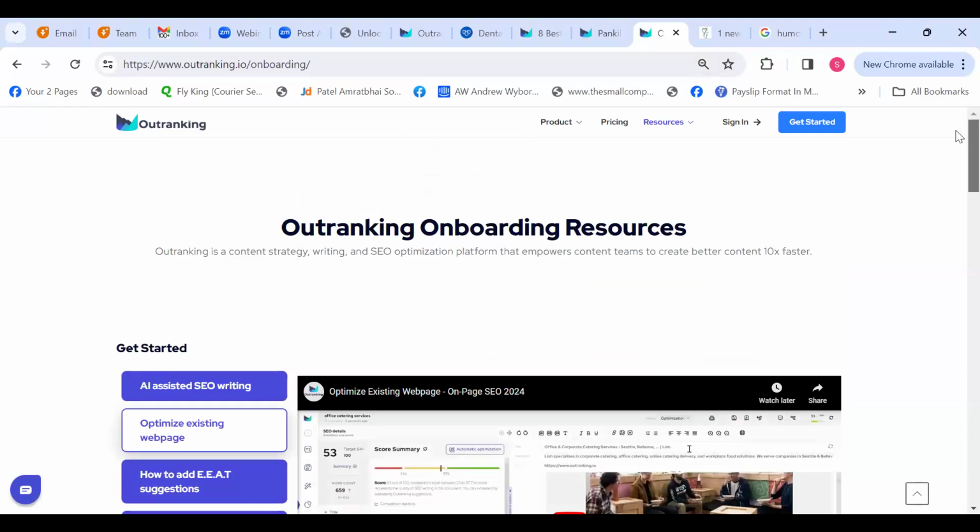Talking about the future, Outranking has already gone into version 12. We have updated up till now 12 versions. But with the new algorithm updates coming up with Google every other day, Google itself is not sure how they want to go forward in a specific manner which will sustain for a long time.